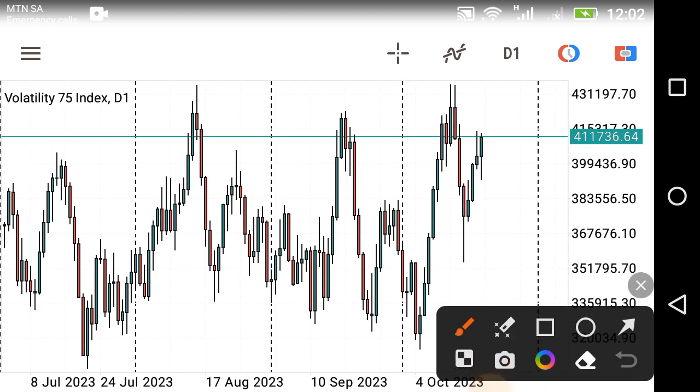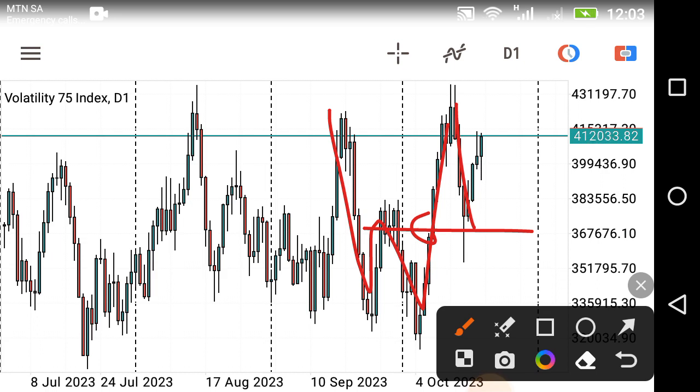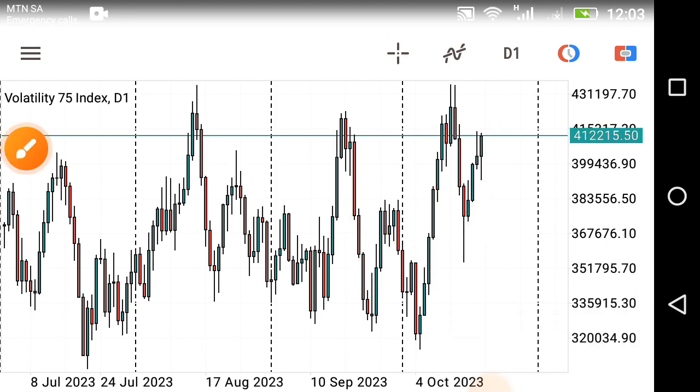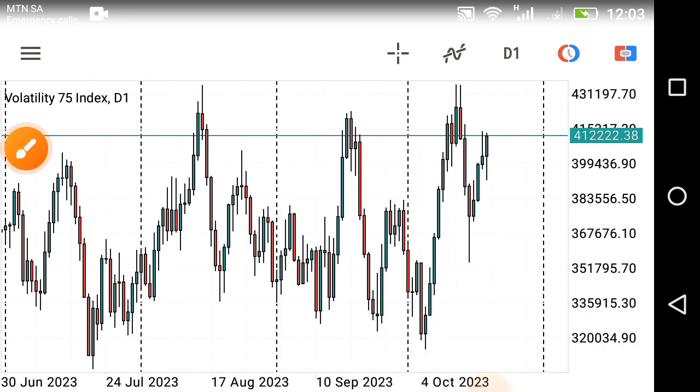But we can see that as much as the market is moving sideways, we had a very nice M structure here, which had a neckline at that point. We saw price at this point breaking to the upside of that neckline, then come down to the neckline to test it. And at this point over here is where we may see price continue to move further up to those levels that I spoke about, right? But as far as buying or selling, at this point I don't really see any opportunities.